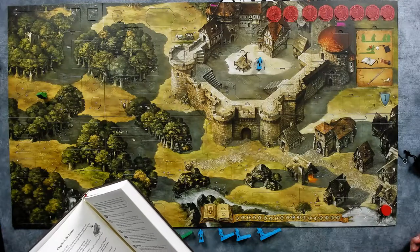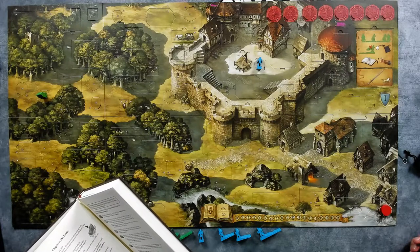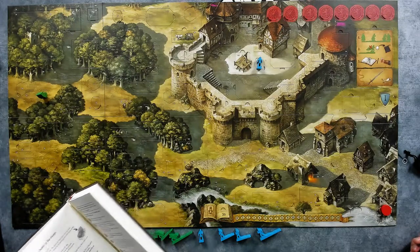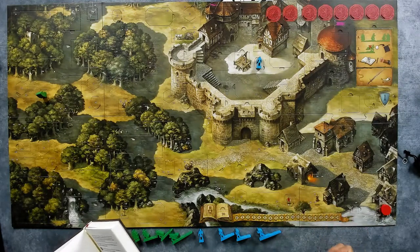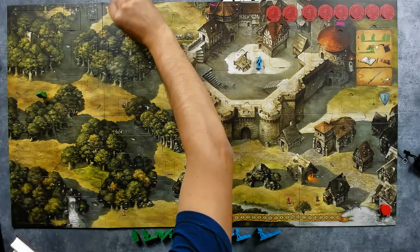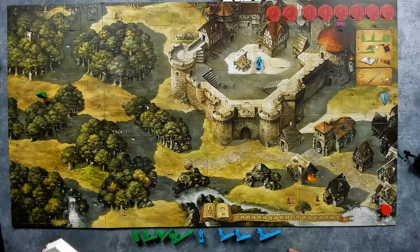'The Sheriff of Nottingham gazes over the landscape. Early this morning he sent out a few guards for security, for today is a special day.' Now flip over oval tile 6 at the bottom of the river — it's another guard of course. And tile 12, top in the forest — those are the guards that are looking for us and we need to be very careful to avoid them.